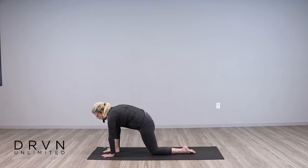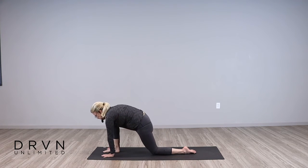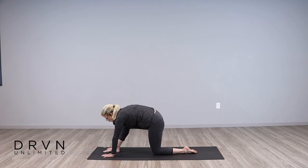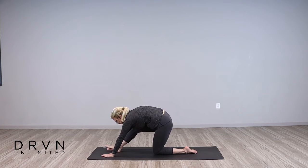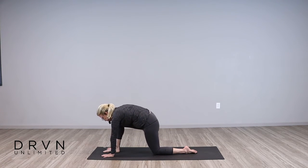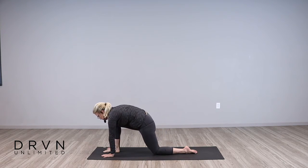Stretching the hamstrings and a little bit of the groin. This is always just a good stretch. A lot of times people who have tight hamstrings, they have lower back issues. So, it's all connected. We need to just move everything we've got. One more time here. Coming back to that neutral starting posture.